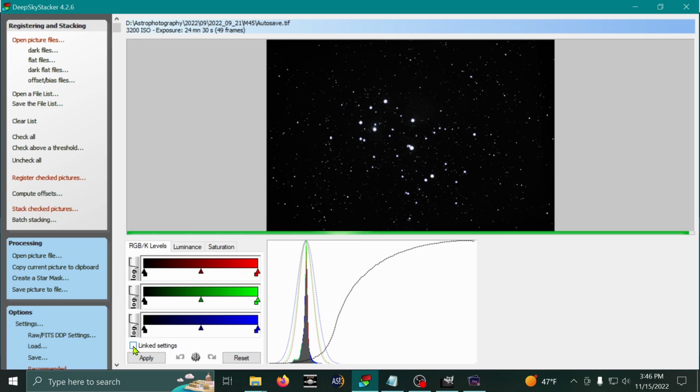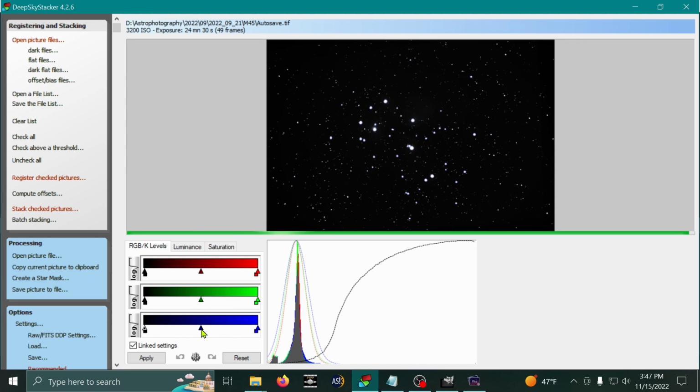So I'm going to go over to linked settings, and I'm going to click that. I'm going to now drag one of my channels, the very left triangle. I'm going to select that, and start dragging that to the right so I can amplify the data that we have. I'm going to use my arrow keys just so I can fine tune it just right. It looks like right about there is where we'll have some background noise starting to kick in. So that's where I'll leave it. If I go any further, it starts to get weird. So I'm going to move it back. And those spikes look much wider than they did initially. So all I did was adjust it by 1.